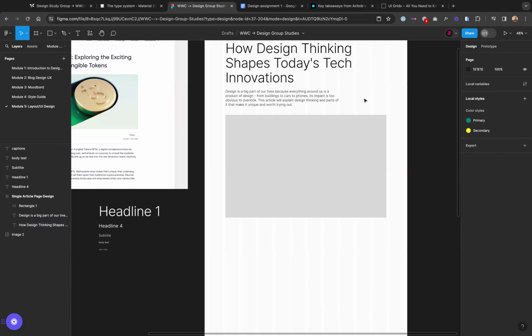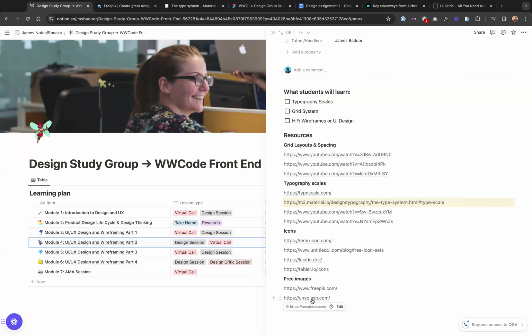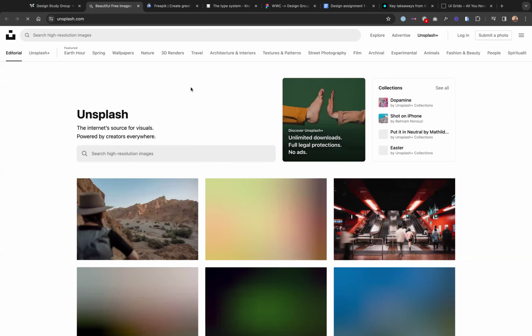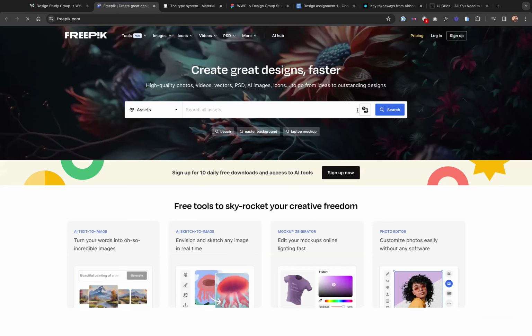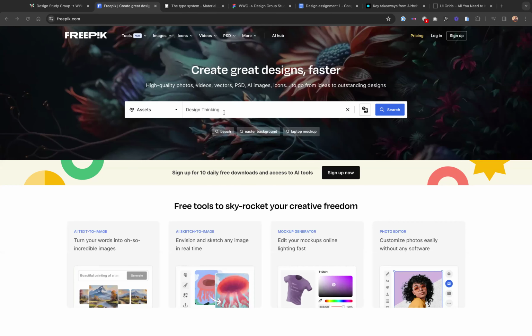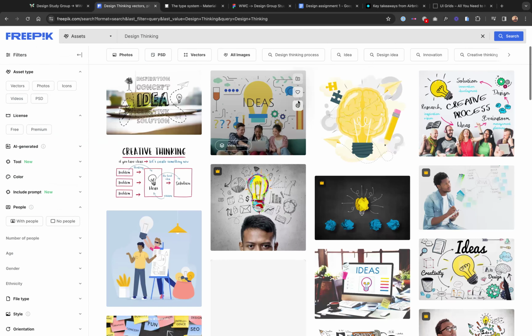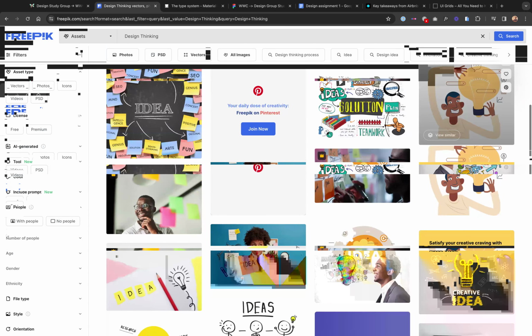We have our image. Now, that leads me to the next thing. How do we get images for our designs? Images, stock images, and all of those things. We usually have platforms like Freepik and then Unsplash, okay? I usually prefer Freepik because it has really good quality images. And so what's our article about? Design systems. So let's just say design thinking. Yeah, design thinking. I'm just going to type in design thinking, and then I have some images about design thinking. Let's see. Oh, I like this lady.